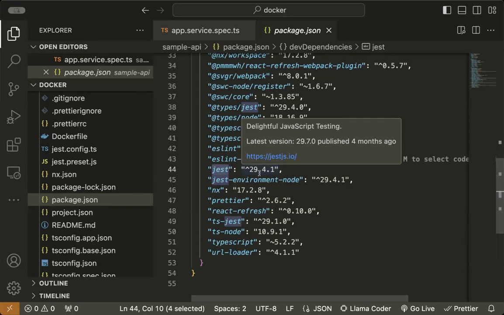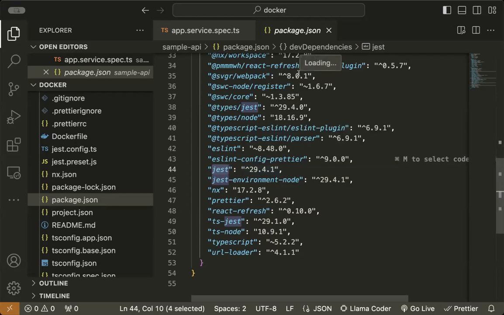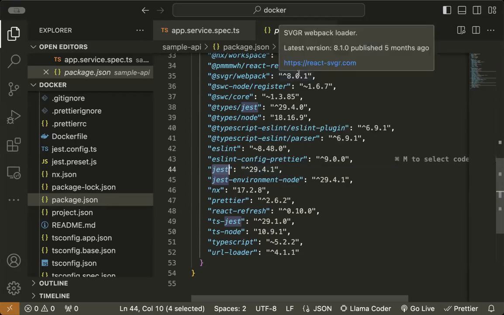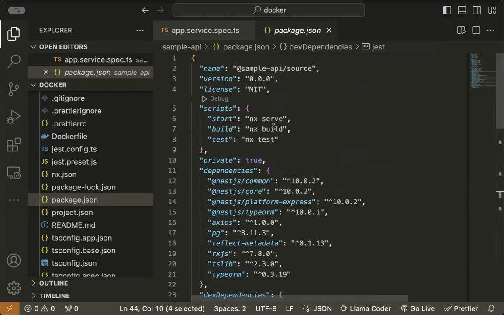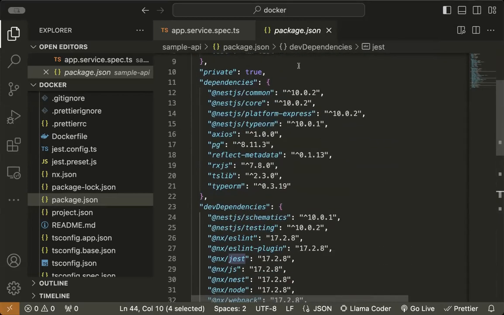So you can use those things. But the concepts behind writing all these unit tests and application tests are going to be similar.